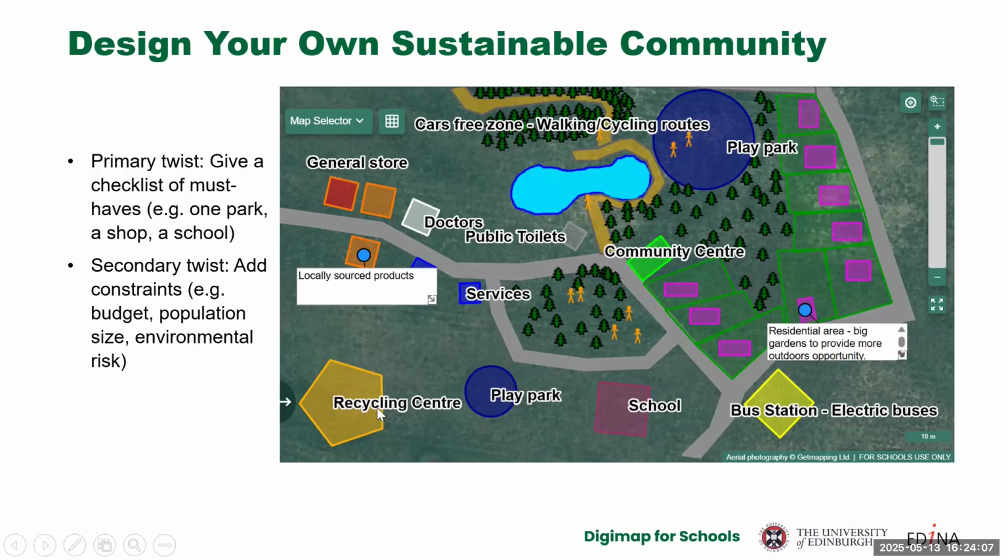I made sure I had a recycling center, a play park, a school, a bus station with electric buses, so that people don't have to commute by car. If they need to go quickly from one place to another, they can use the bus. So all these are taken into consideration when your students are building their own community.